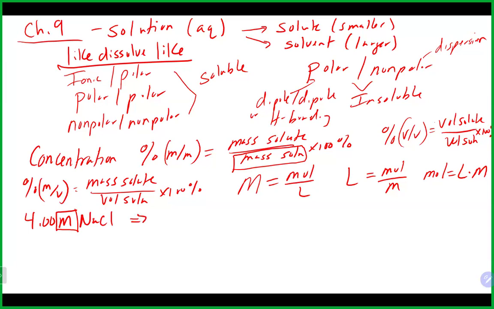And that would be the same as saying there are 4 moles per liter of sodium chloride. That way you can see both units, the moles and the liters part of it, and you hopefully will not forget about one or the other of those units. As I mentioned last time, it's very common that people will leave the big M in their calculation and really have no clue about where the volume is or what they should be doing with the volume.